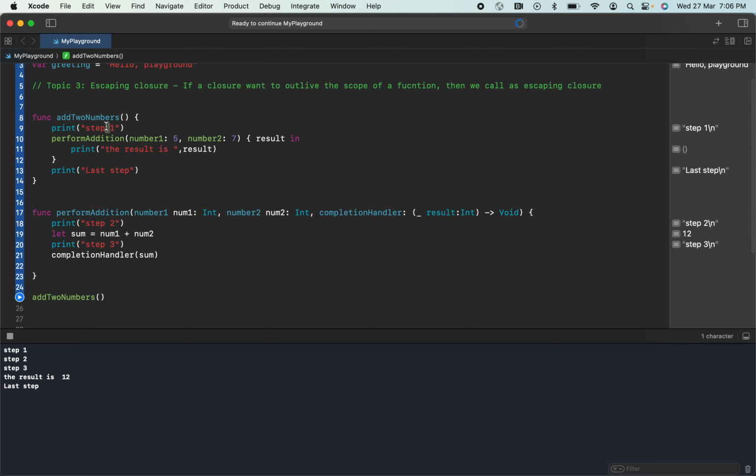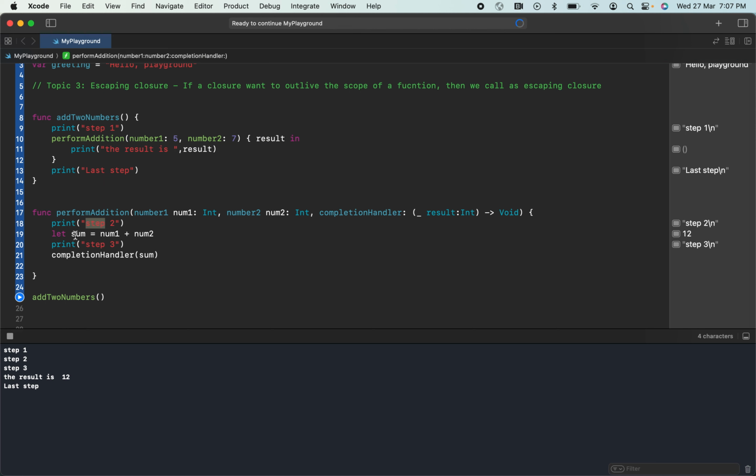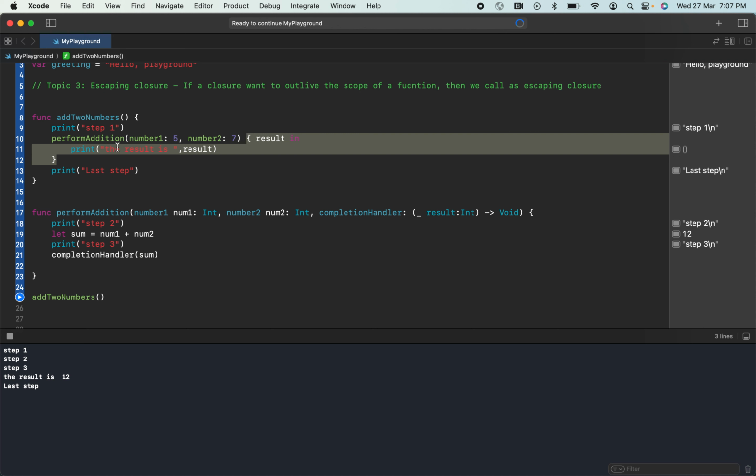Initially step 1, and it will go to this function. Step 2, it will calculate the sum. Step 3, and it will call the closure. So it will reach here, and the result value will be printed. After that, this function has been completed, and the last step.